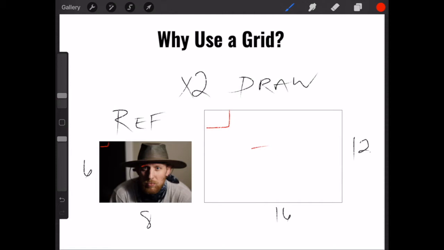So what this means is we need to get your reference to be 6 by 8. Now it can be 6 by 8 or 8 by 6. It could go the other way too. So I have landscape right now where it's longer this way, but you could do a portrait where it's 8 by 6 and then 16 by 12. Either way works, but it's obviously going to be very helpful if you can get your image to be 6 by 8. So that's what we're going to do for our next step.